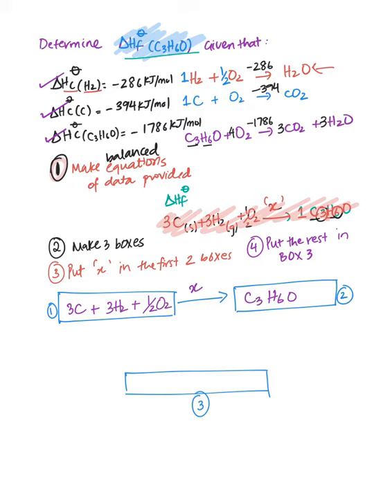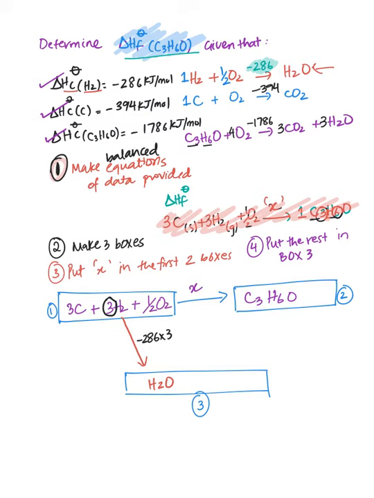So in box number 1 we do see hydrogen right here, and we also see oxygen. So hydrogen is burning in oxygen to give us H2O. We've been given the value for this as minus 286, but this value is for 1 mole. How many moles do we have here? 3 moles. So can we say minus 286 times 3? Because not 1 mole is undergoing combustion now, 3 moles are undergoing combustion. The value we were provided with was for 1 mole, but how many moles are burning here? 3. So the energy will be thrice as much.